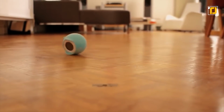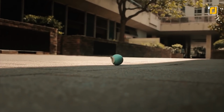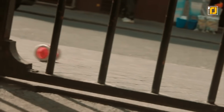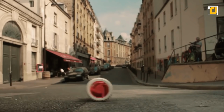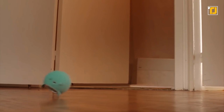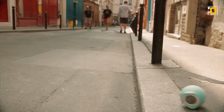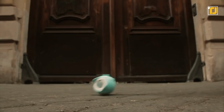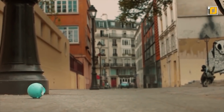CLOCKY can jump off nightstands up to 3 feet high and moves on both carpet and wood. It shakes, runs, changes directions, and keeps on beeping until you get up and turn CLOCKY off. CLOCKY is extremely loud. Part robot, part alarm clock, he sounds a lot like R2-D2 from Star Wars. CLOCKY is cool, fun, obnoxious, annoying, unique, a bit crazy, and guaranteed to get even the deepest sleeper up on time. As hilarious as it is, heavy sleepers say CLOCKY is the only thing that can actually get them up and moving on tired mornings.